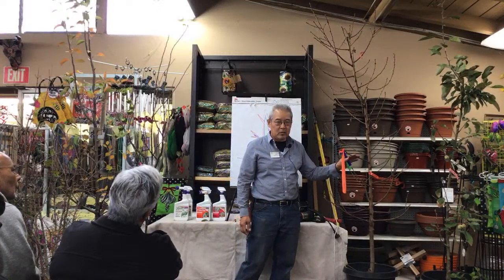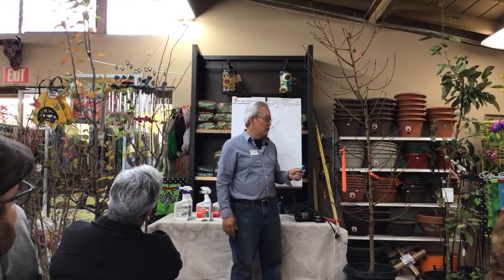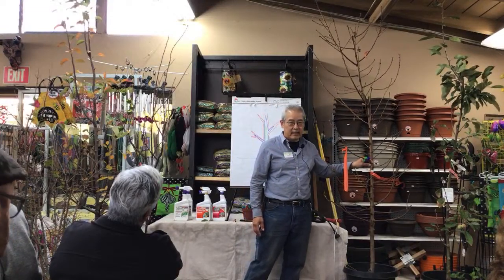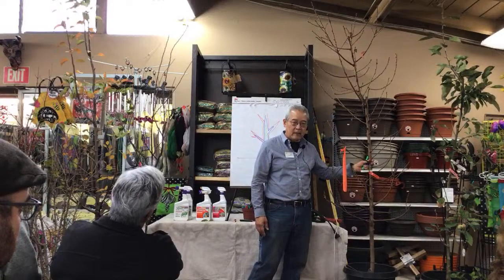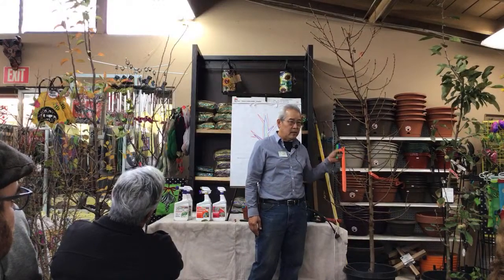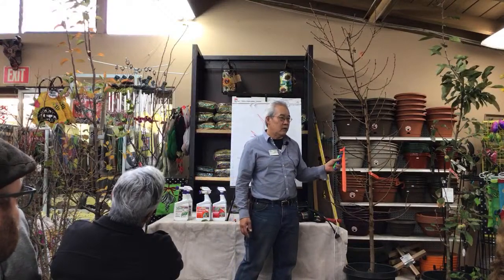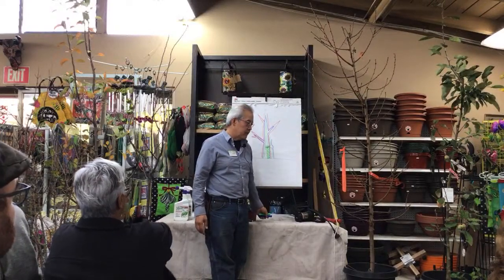Now, just as a side note, termites do not damage trees. In the plant world, termites are good. Fungus is bad. So what termites do is they see dead wood and they clean it out. And the tree would rather have the termites clean it out because termites don't eat living tissue. They eat dead tissue. So the termites clean out the dead wood, and the fungus doesn't have as good a chance to get in there and really cause havoc. So they said in a tree's lifetime, termites are almost essential to keep the tree living longer. It's not good for our houses, but for plants in general, termites prolong their life. So termites are essential for long-lived trees to have them around.